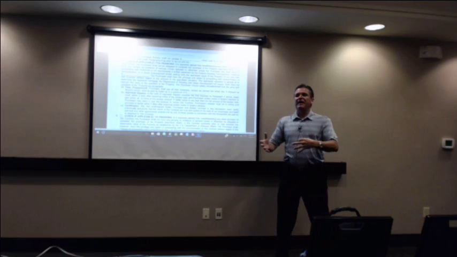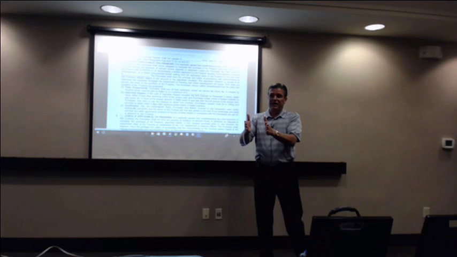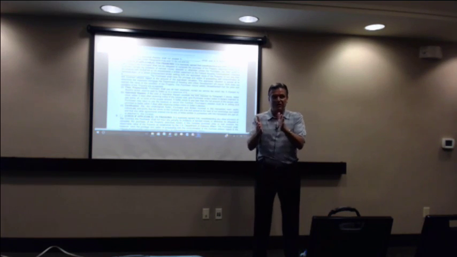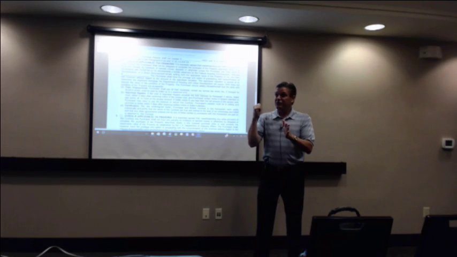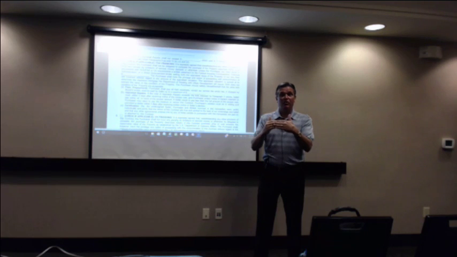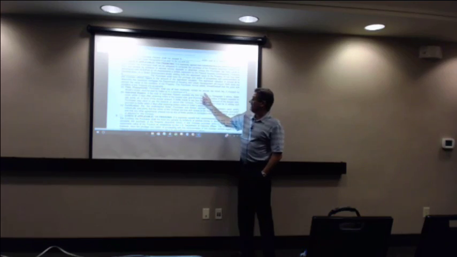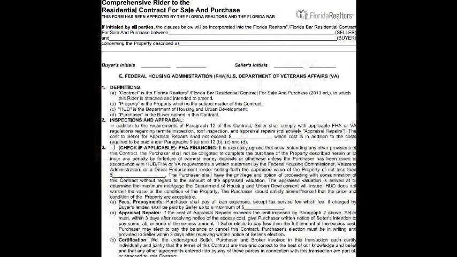Traditional buyer costs that they now shift from the buyer side to the seller side when you're using FHA or VA financing. Now, in the past, this used to be the same. I learned when I read this that it's not the same anymore. FHA is significantly lower. It used to have a longer list. The only non-allowable for an FHA loan, let's read it, all right: purchaser shall pay all loan expenses, except, here's the shift, tax service fee, if charged by buyer's lender, that shall be paid by seller up to a maximum of. That's the only non-allowable on FHA now, all right.